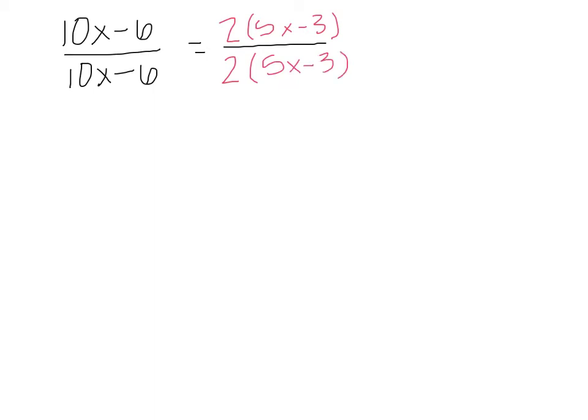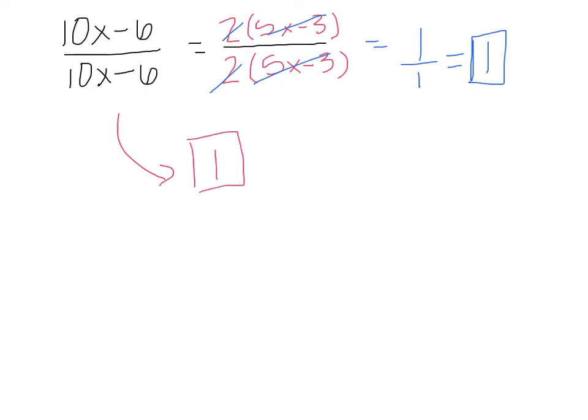Now we can start canceling common factors. 5x minus 3 is a common factor. 2 over 2 is a common factor. Now, it's not that we have 0 left. Remember, when we're canceling out factors, we are making a fraction of 1. Or same thing on top, same thing on the bottom. So this actually works out to be 1 over 1, which is 1. Done. I could have done that from the very beginning. If we look at this fraction that we had the same thing on the top and the same thing on the bottom. Whenever that happens, you just have 1.